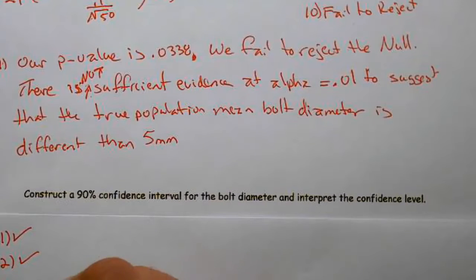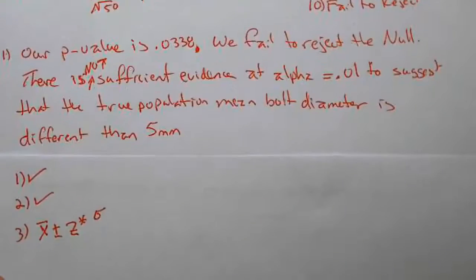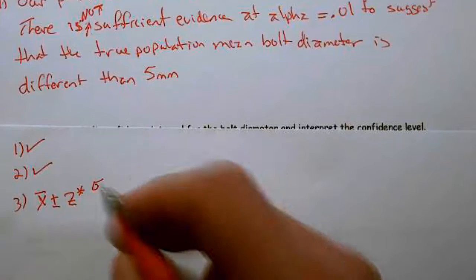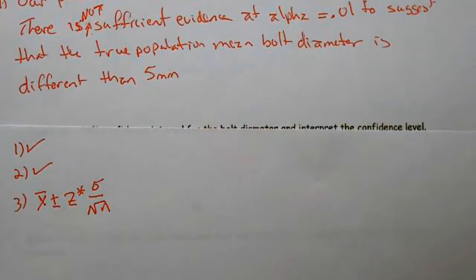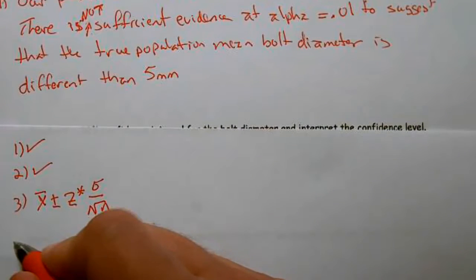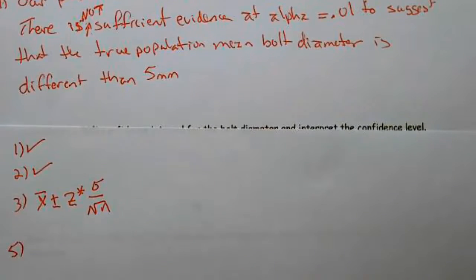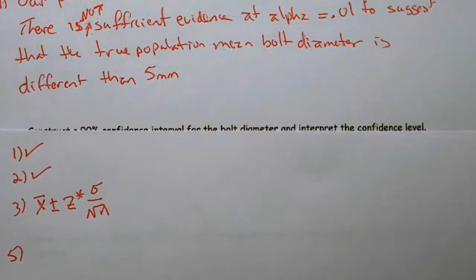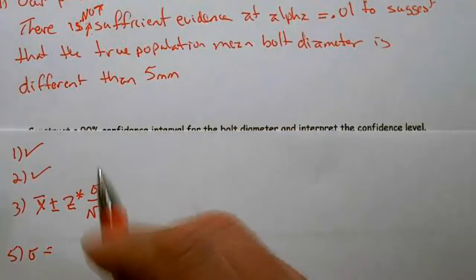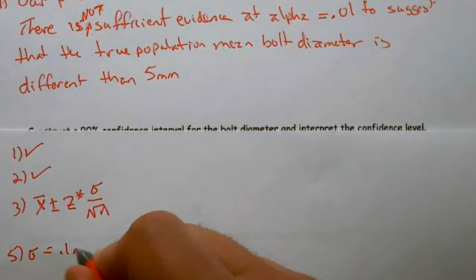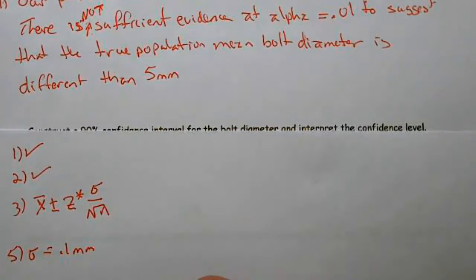It's going to be an X bar plus or minus. I say it's different than a hypothesis test, I should say. X bar plus or minus the standard deviation divided by square root of n. Number four, enter data if given. We don't have data. So number five is identify all of our inputs. So in this case, our first input is the standard deviation, which happens to be the same as what we had earlier, which is 0.1 millimeters. And I just got that from the problem.